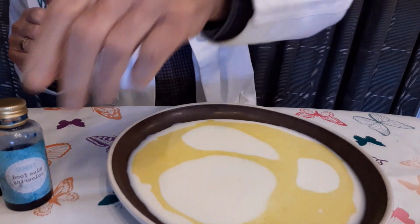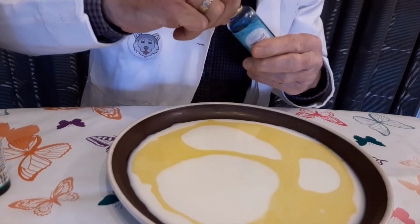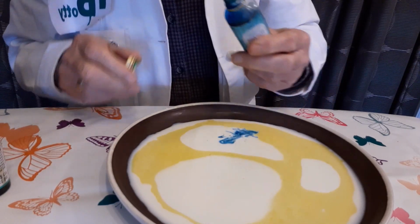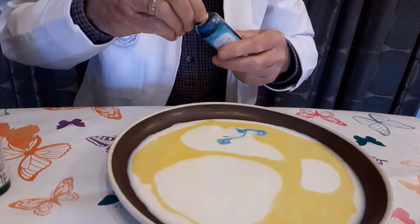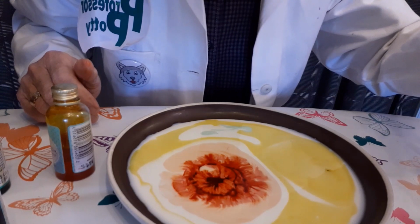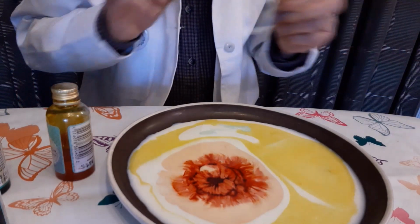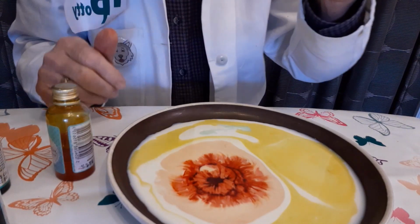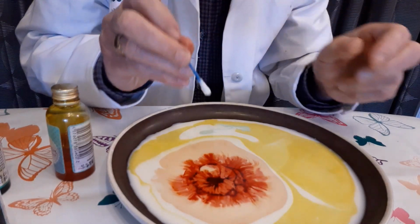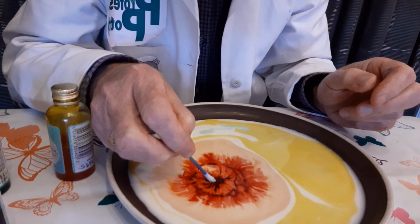Now we're going to add some more colours of food colouring. I'll put some a bit heavy on that one, never mind. Now we'll freshen up the washing up liquid on the cotton bud. And this time, when we put the cotton wool bud in, we're going to hold it and see what happens. So put in the red, for example, and see what happens.